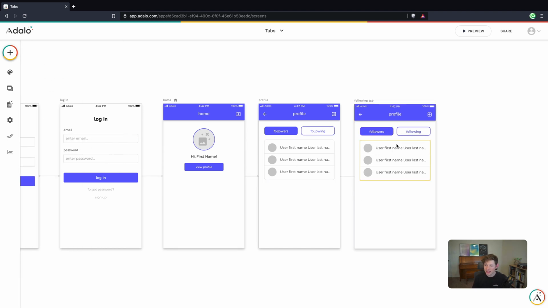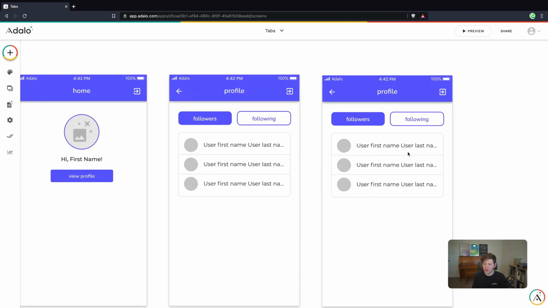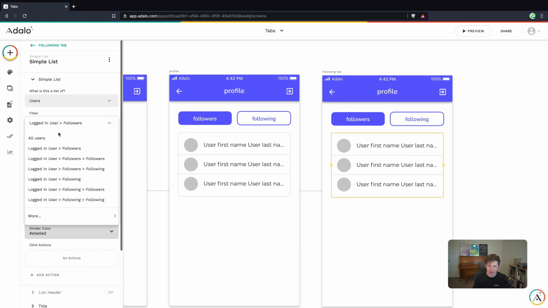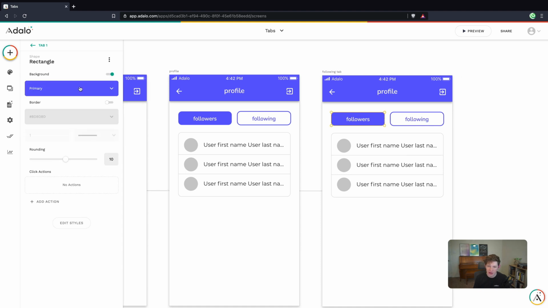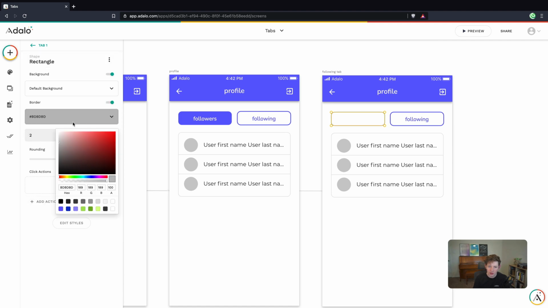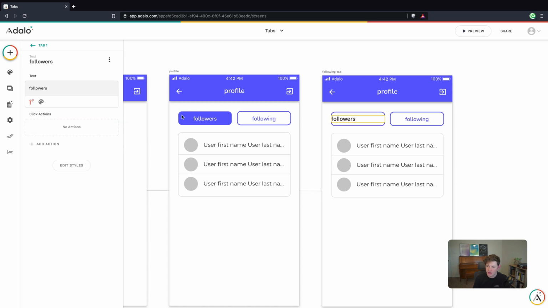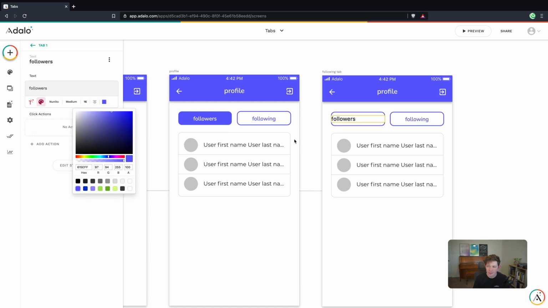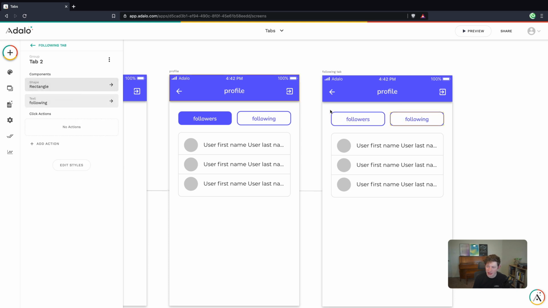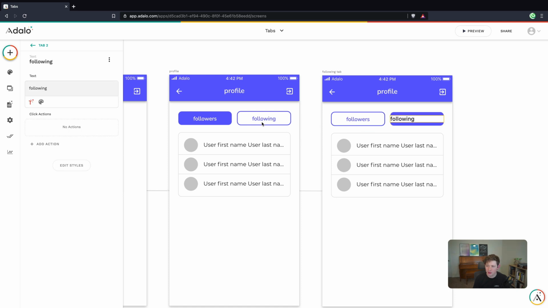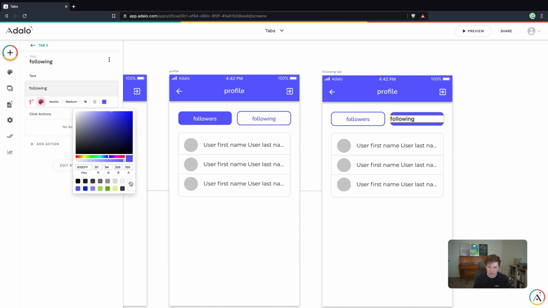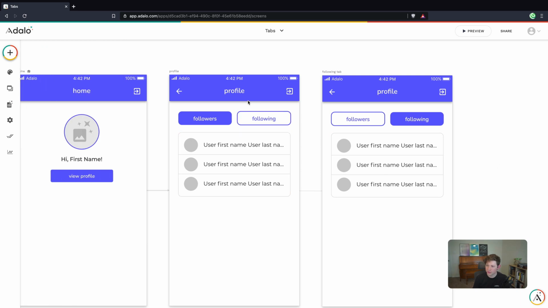And we want to change the styles and the filter to match this new tab. So for the collection list, we're going to change the filter to logged in user's following. And then we're also going to swap the styles around to make it look like the tab switches. So we need to change the background color, add a border, and of course change the text color so you can see it. And then do the exact opposite for the other tab, because now it's active. We want to get rid of the border, change the background to blue and the text to white. Okay, cool. So you can see that this is now kind of like a mirror of this other screen.